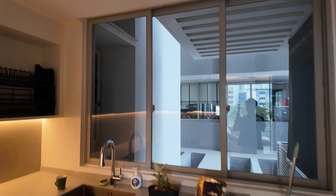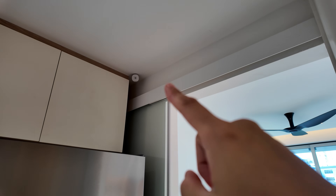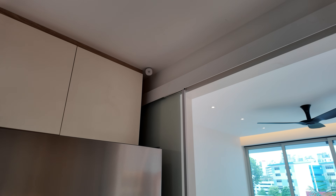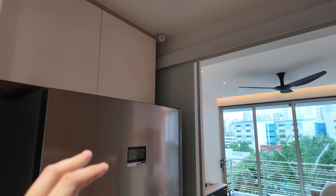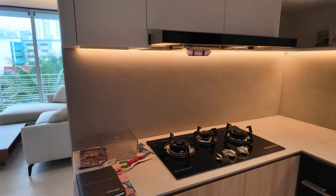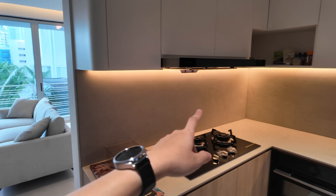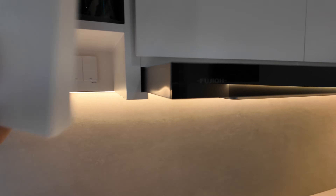Stepping into the kitchen, the lights will automatically turn on — the downlights are controlled by the motion sensor. This is a SmartThings motion sensor. In my opinion it's the best, most reliable, and has crazy battery life, which is why I always use the SmartThings motion sensor for Home Assistant setups. For the kitchen, the owner didn't want to spend much on smart home devices.